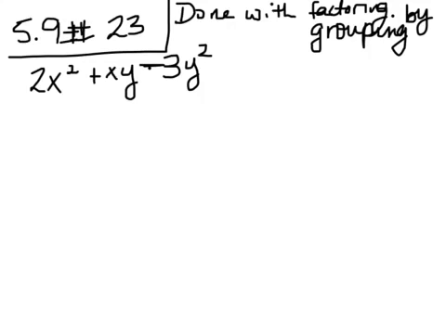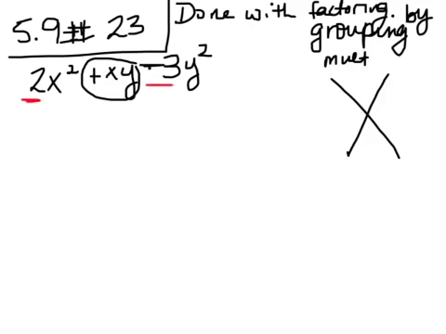All right, so if I'm going to factor by grouping, I know what I'm going to do is try to rewrite this middle term. And so one of the things we did is we took advantage of the little organizer we had. We're trying to multiply to get, and here's how I figure this number out when I'm factoring by grouping, the number out front and the number at the end. It's not just the number at the end anymore. So it's going to be 2 times negative 3, which is negative 6.